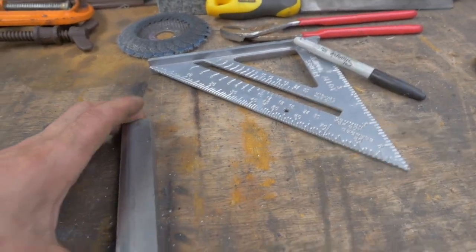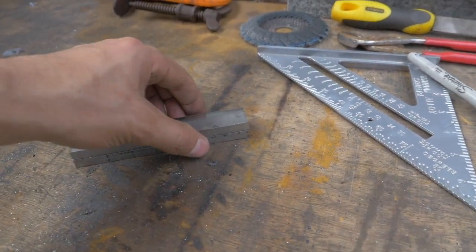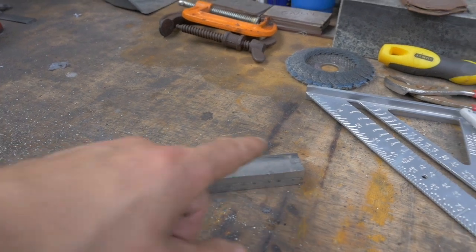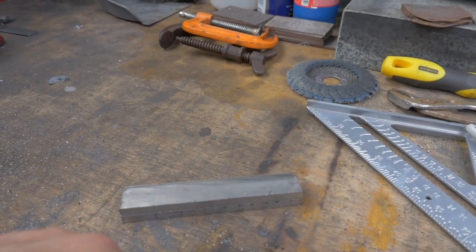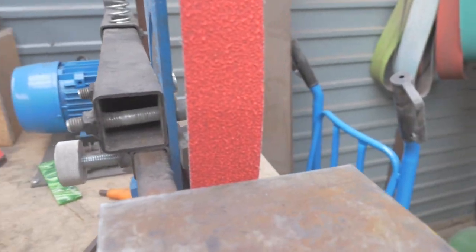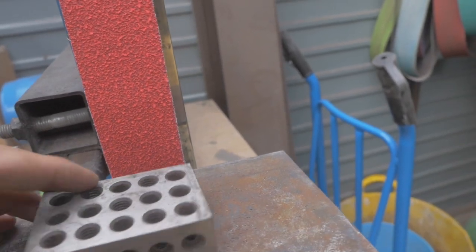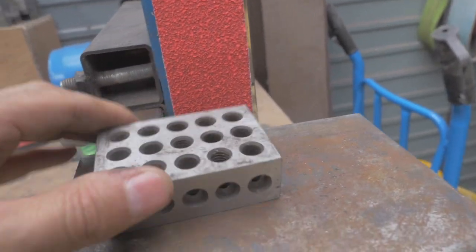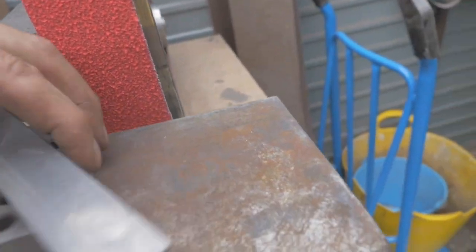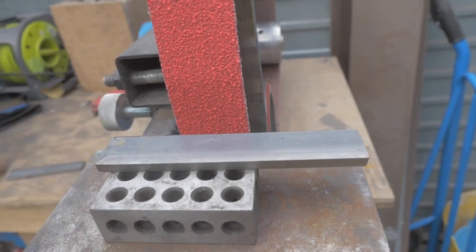We've got these two pieces stacked on top of each other and they're almost square to each other, which is super duper. I think what I'll do next is use the belt sander and square all of these up, make sure they're lovely and square. Then I'm going to tap some holes into them, ready to put some bolts through, and that'll be used to tighten it up. I'm going to use one of my 1-2-3 blocks — I'll do a link for them below. You can use these to square up in three directions, as the name suggests. Absolutely brilliant devices. I'll make sure they're squared to the 1-2-3 block and then sand against that — that way we'll have a nice square file guide.